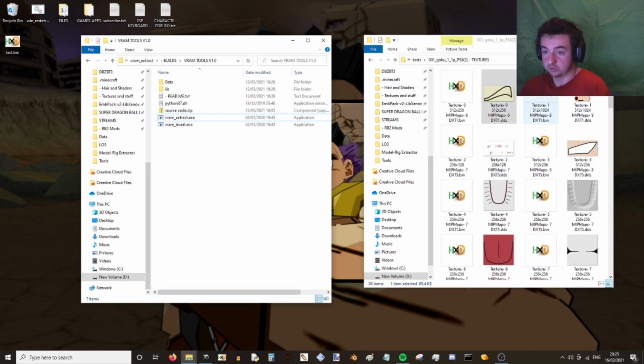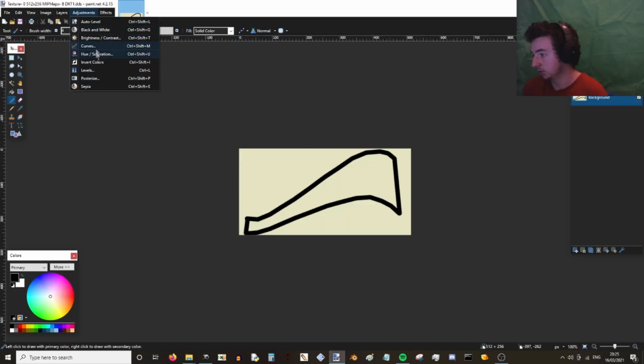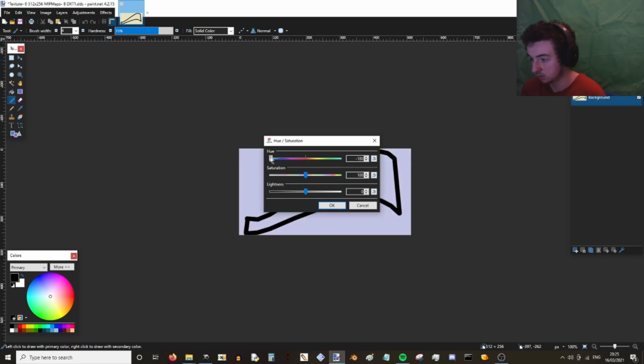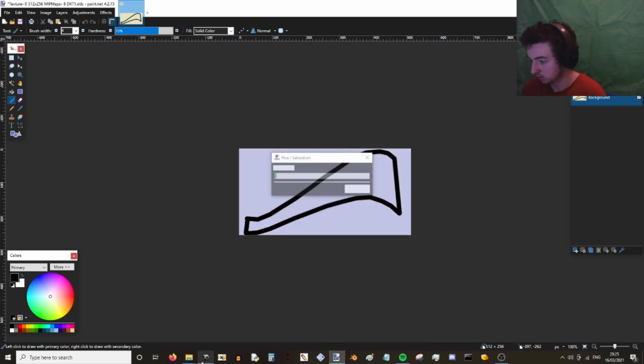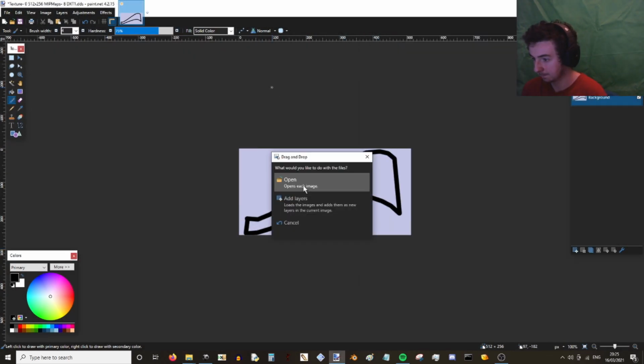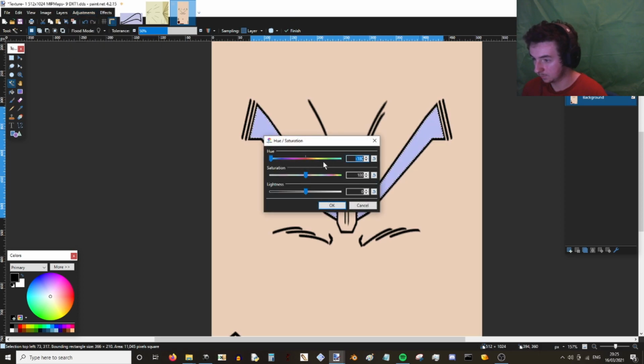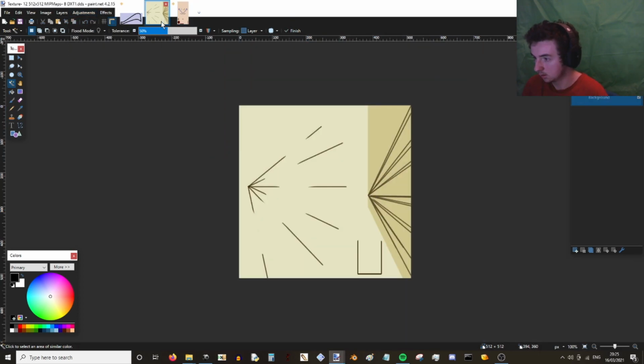For example, if I wanted to change the colour of Goku's eyebrows from yellow to, say, blue, I would simply open up the texture. This will be defaulted to Paint.net, I believe. Yep. And just for a quick adjustment, we'll change the hue. Same with this face texture, this hair texture. Select these. Hue. Once more. Just quickly edit these.